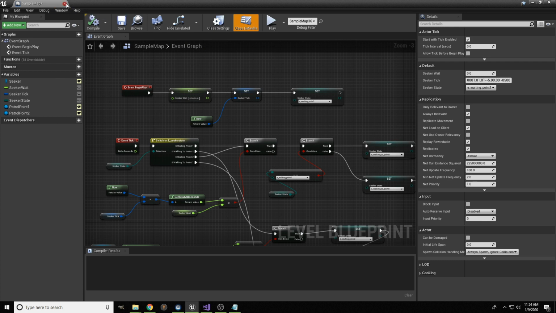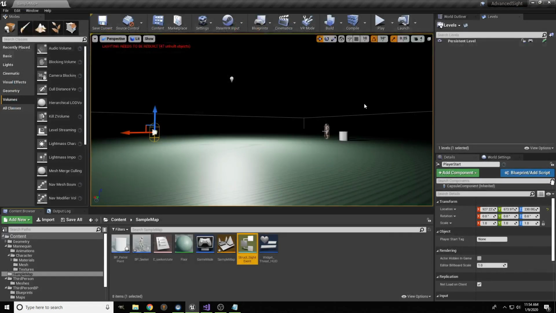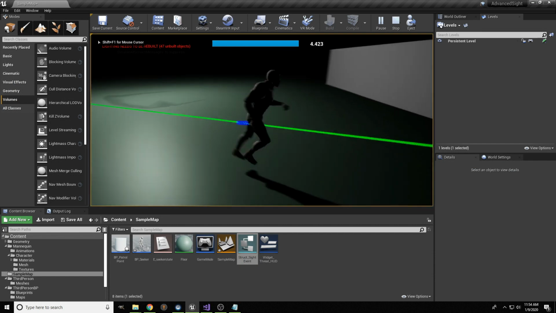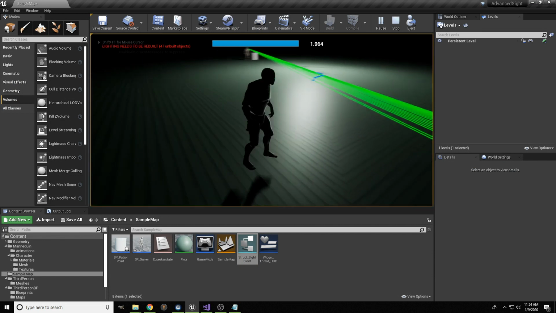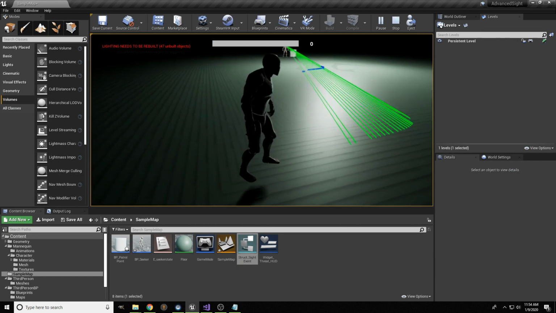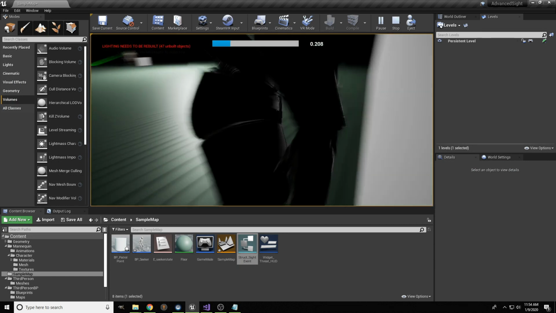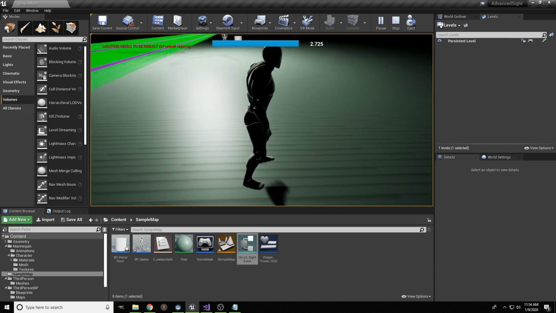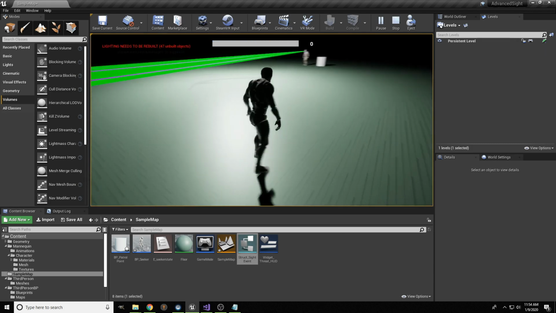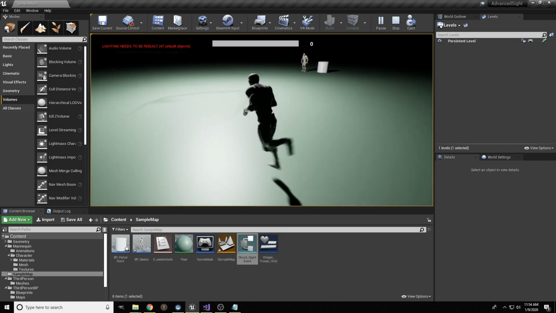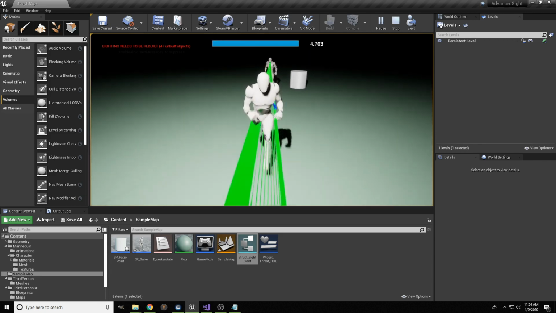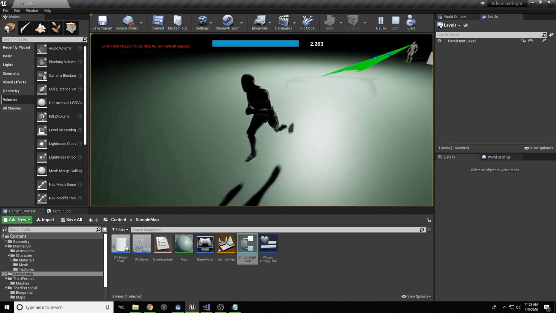I will quickly demonstrate this for you. So you can see he's getting hit. We'll let it cool off for a minute. So the farther away I am, the slower the threat meter will go up. And you can see I could probably scale this a little more. And then if I get much closer, the threat meter goes up much faster.